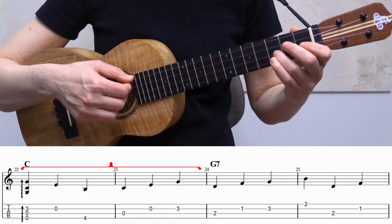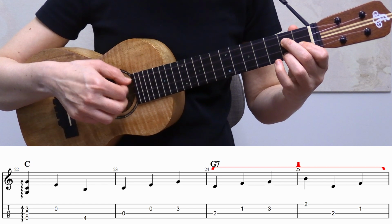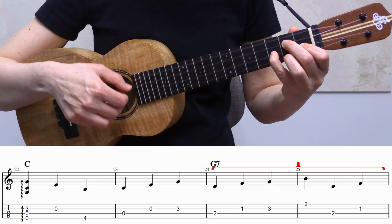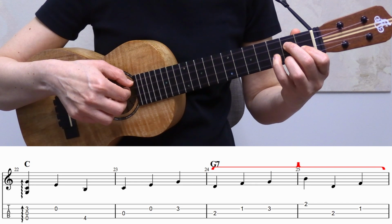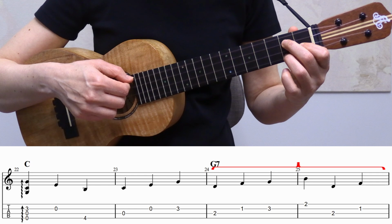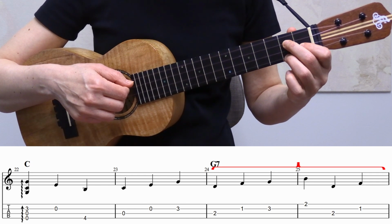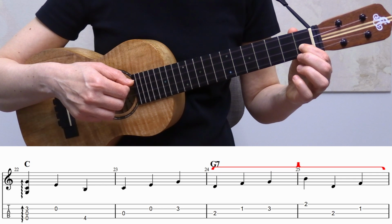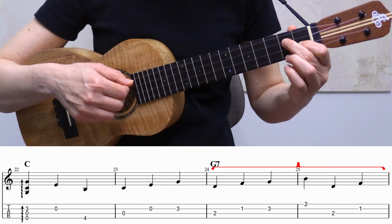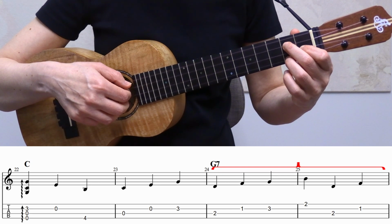So now let's count out the rhythm of measures 24 and 25. 1, 2, 3, 1, 2, 3. We're going to maintain our G7 chord shape through both of these measures. So here we have our index finger on the first fret of the second string, and our middle finger and ring finger on the second fret of strings 3 and 1.